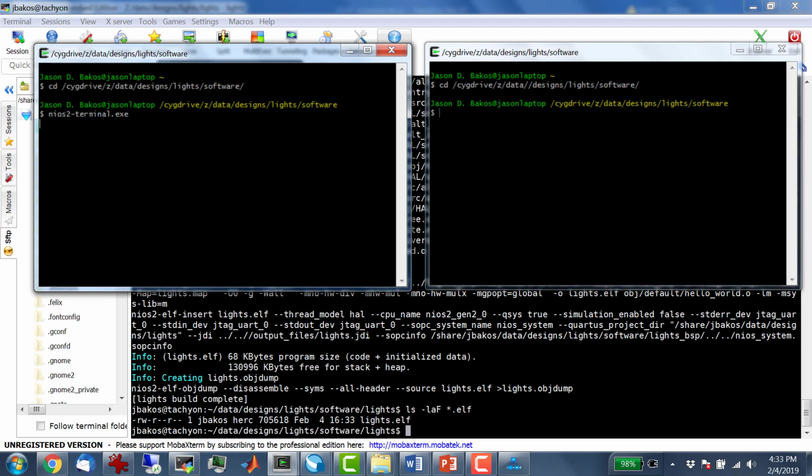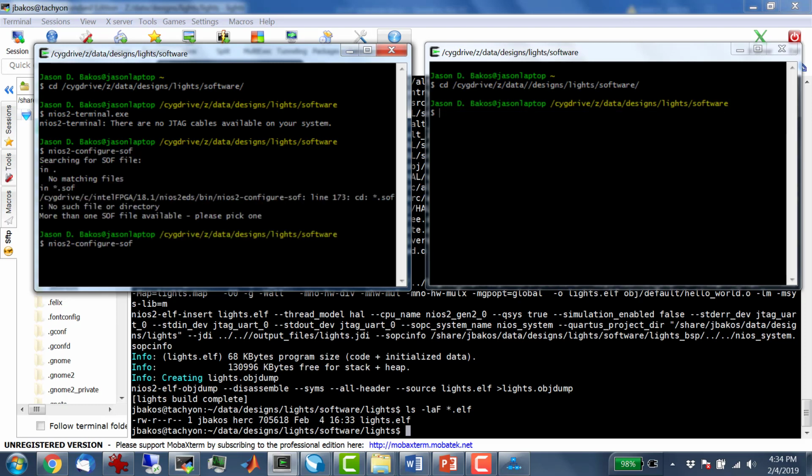Terminal, yeah, nios2-terminal. Uh-oh, there's no JTAG cables. Oh, that's not good. So I guess that means nios2-elf-download. Nios2-configure-elf. Let's try that one. Configure soft. All right.